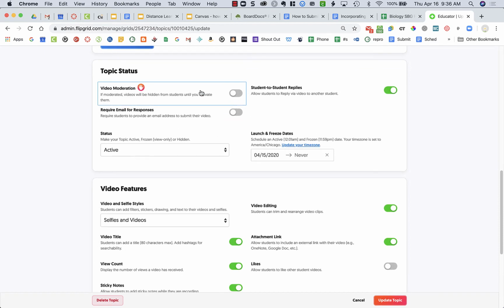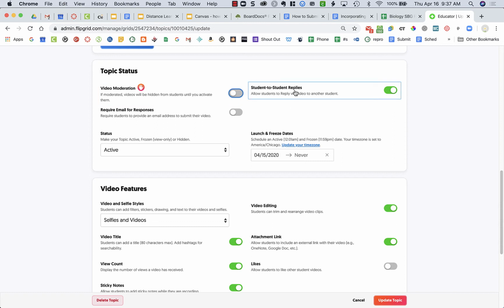You can choose whether to moderate, and moderate basically means that when a student posts, it doesn't go live until you accept it to go live. So if you're going to moderate, you want to turn this on. Another reason to moderate might be you want your students just to make a response and you don't want any other students to ever see those responses if you're just doing it just for you. But if you want an actual discussion, you can choose with your students whether you trust them or not to be able to just post live.